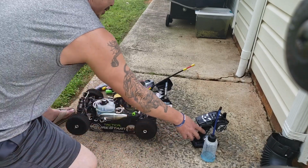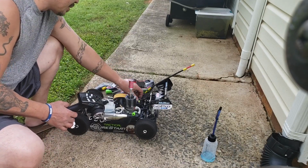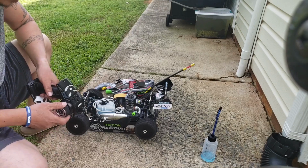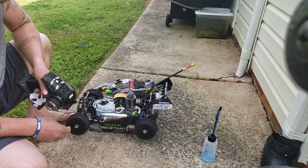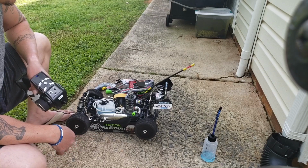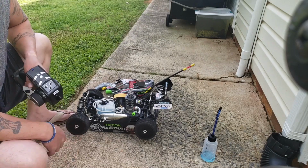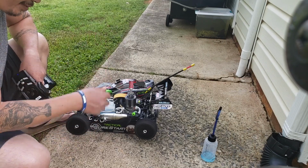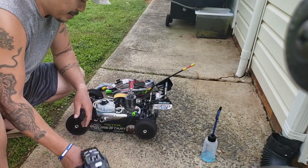So let's start your remote, make sure everything works. Power down. You want to turn this on before you turn on your RC. Make sure everything's working. Make sure your brakes are working. The bad thing about it, I don't like RCs. I mean, with nitro, the majority of the time they don't have reverse. The only thing you can do is throttle and forward. You can't go backward. Now they have models that can actually go in reverse, though there are still not a lot of them out there. But yeah, usually when you get a nitro that goes in reverse, the price is kind of up there. So yeah, my remote's working, throttle's working, you know, so let's crank her up.